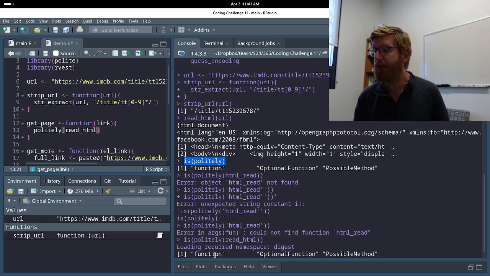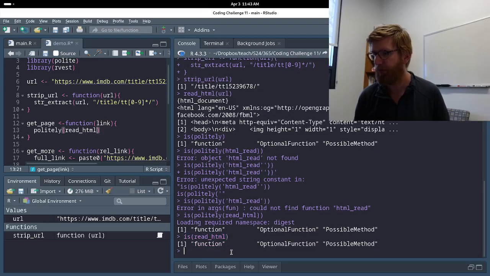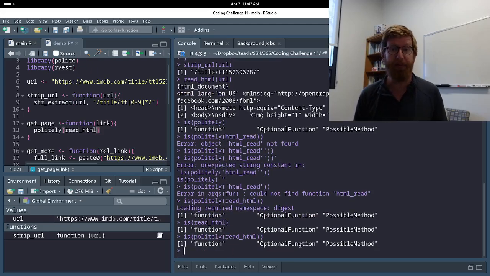Read HTML is also a function. And politely called on read HTML is a function. So we got functions all the way down.